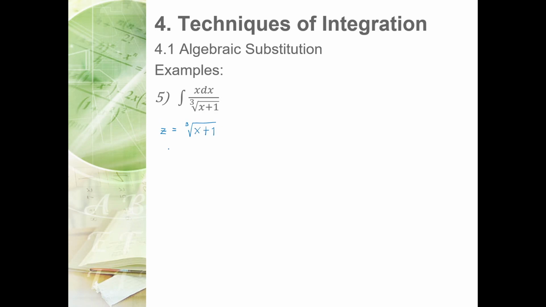So again, getting the cube root, cubing all the equation. Cubing all the equations. So I'm just going to show you how. Di ba? So this becomes z cubed all over x plus 1. And so next we're going to get the derivative. So this one is 3z squared dz is equal to dx.